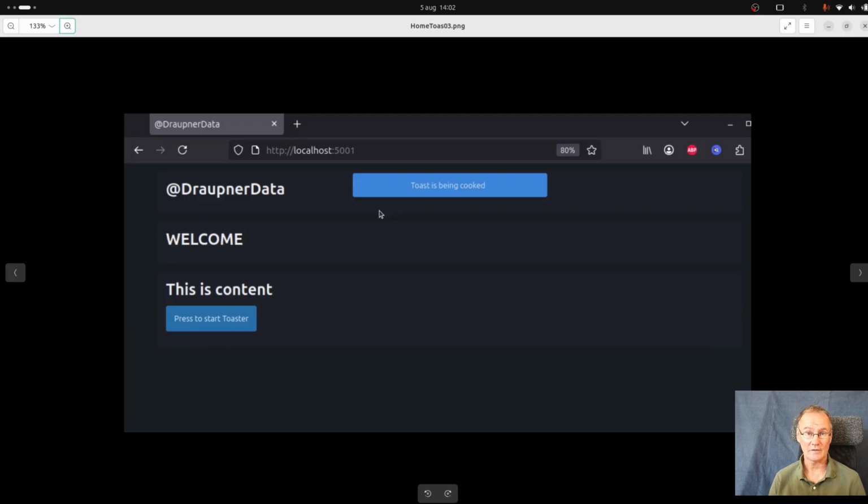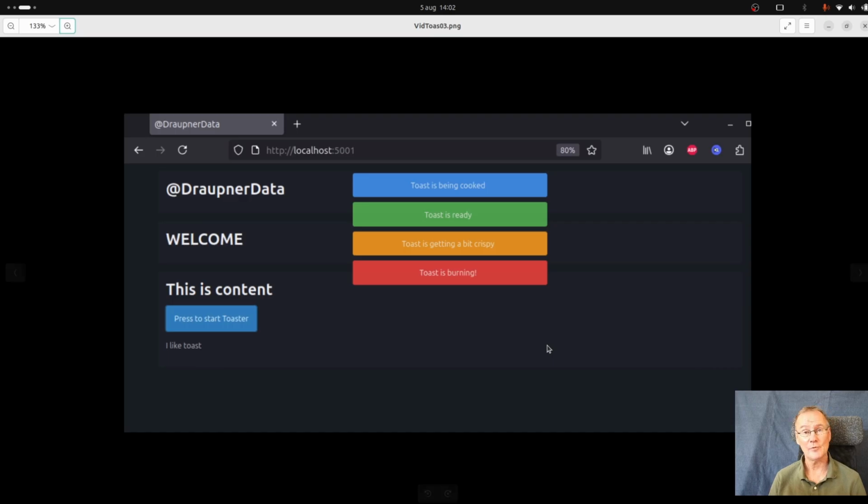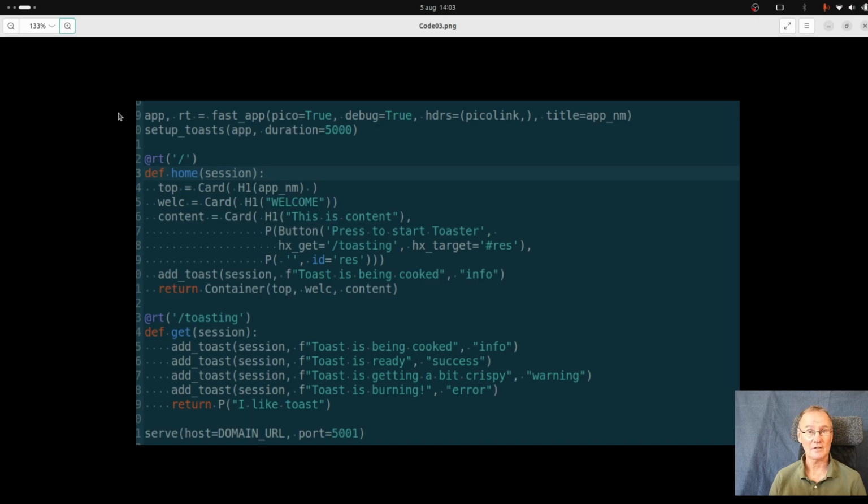And toasts are small colored boxes with some text information in them. And they vanish after a default of 10 seconds. And here is an example of all 4 types available. It's info, success, warning, and error. And here is the code to generate them.